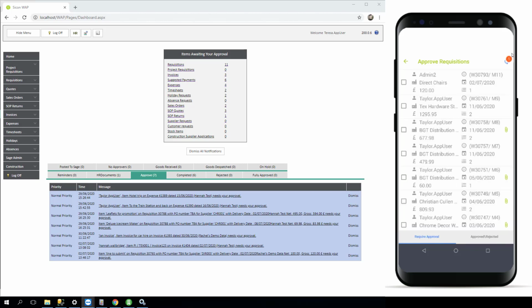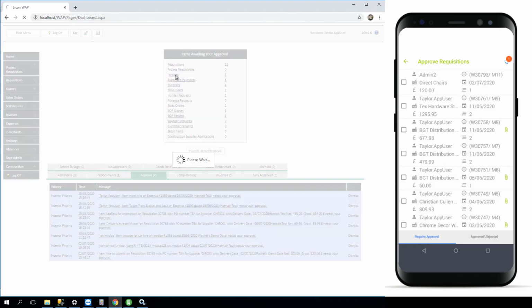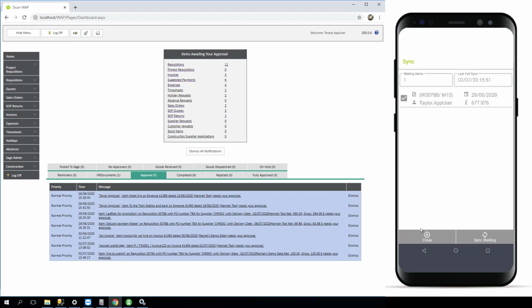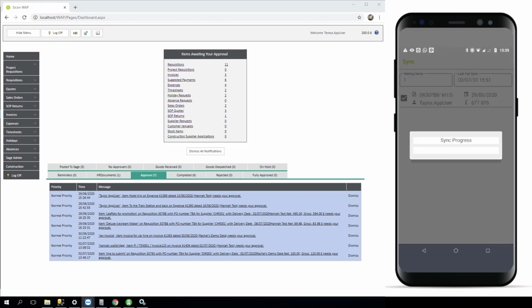And at that point, it shows you your sync button has some documents requiring approval. So that requisition that we've just approved, although it has been approved in the app, it has not yet been synced, and therefore it will not show on our home screen that we've got any less requisitions for approval. So we'll sync that now by just tapping this blue arrow up in the top right to take us to the sync screen. So you might have more than one document in here depending on how many things you've been approving. This will just show you all your waiting items. So tap on sync waiting.